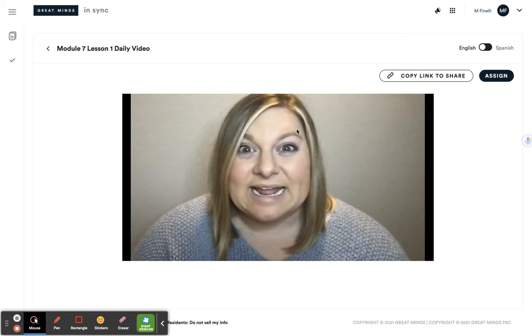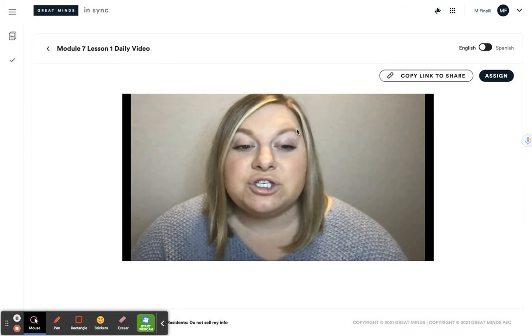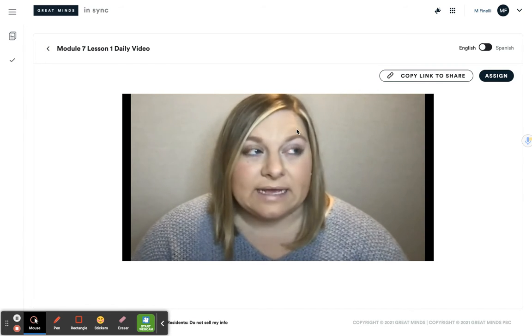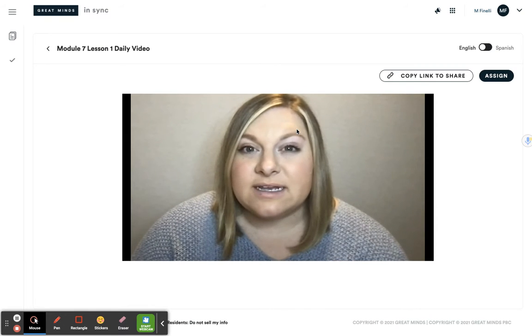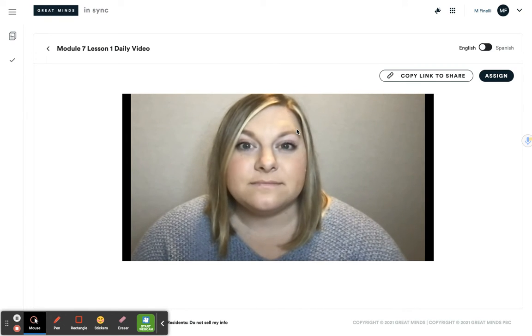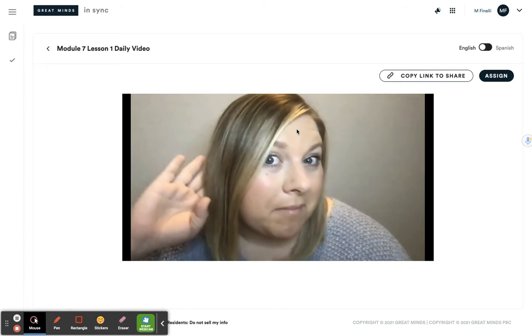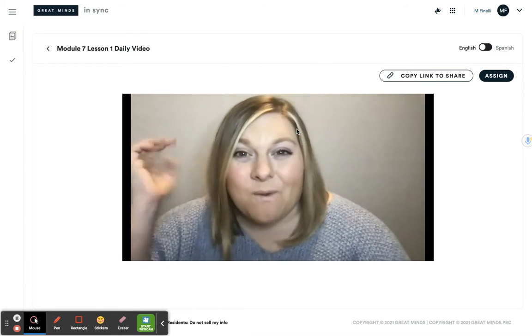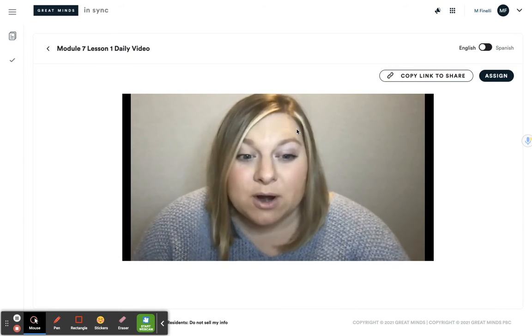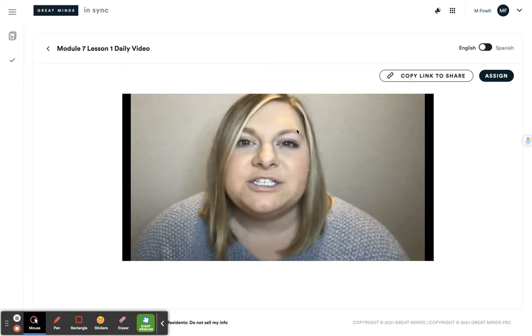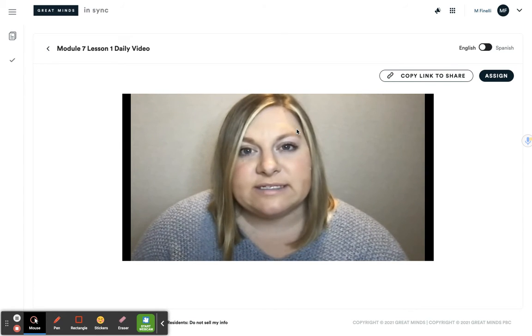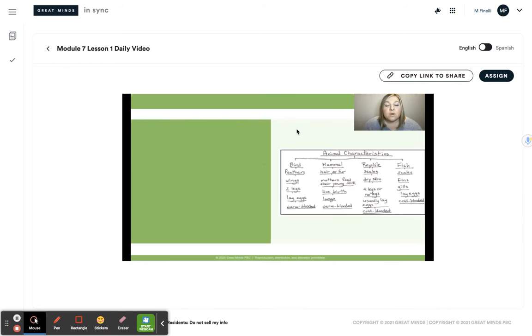Let's start by playing a guessing game. I have 2 legs, wings, feathers, and I can fly. What am I? Whoa, I heard you guys say a bird. Of course, I just described the characteristics of a bird. Where do you see the characteristics of a bird listed on this chart? You're right. They are here on the left under the word bird.